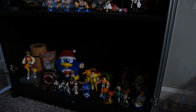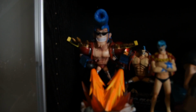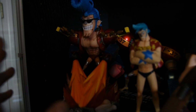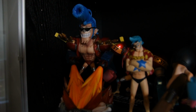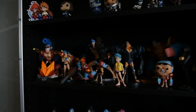But before we walk away from the shelf, one thing I do want to show up here with my Frankie shelf is this figure. So I picked this up in China. You know, it's obviously a knockoff, of course, but the reason why I picked this up is you see a lot of figures that are knockoffs of actual Japanese line figures, like from Banpresto or Medicos. But this one isn't a knockoff of anything. It's just is what it is. So I knew I had to get it, and I think he's really cute. I've never seen anything else like him, so I'm pretty good price too.